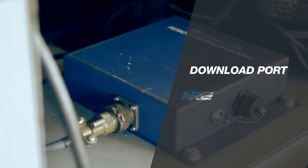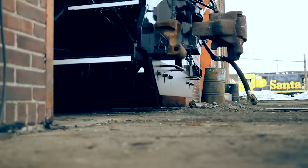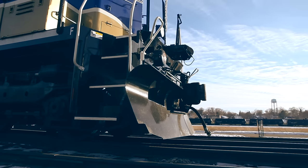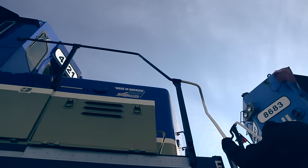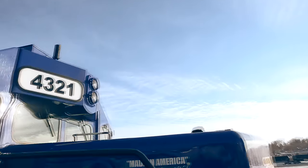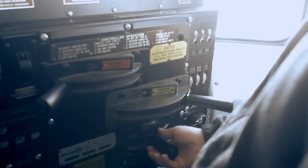The independent axle control system is completely integrated. It's seamless to the operator. It operates just like any other locomotive. They look at their speedometer, they look at their ammeter, they move their throttle, they set the power level they want, and the system takes care of the rest. The benefit of this locomotive is taking something that's unable to meet its potential, apply our system, and allow it to meet its potential. We take a locomotive that generates 90,000 pounds of tractive effort, and we turn it into a locomotive that generates 130,000 pounds of tractive effort.